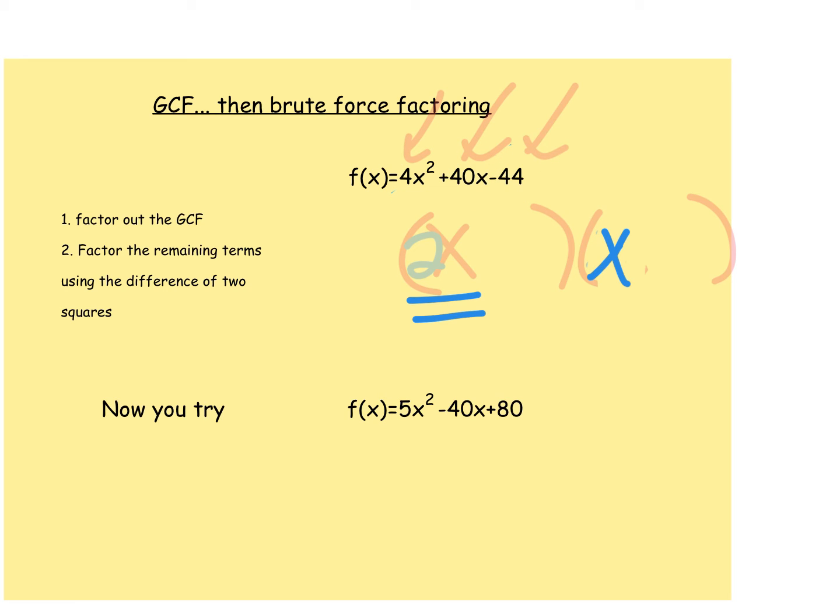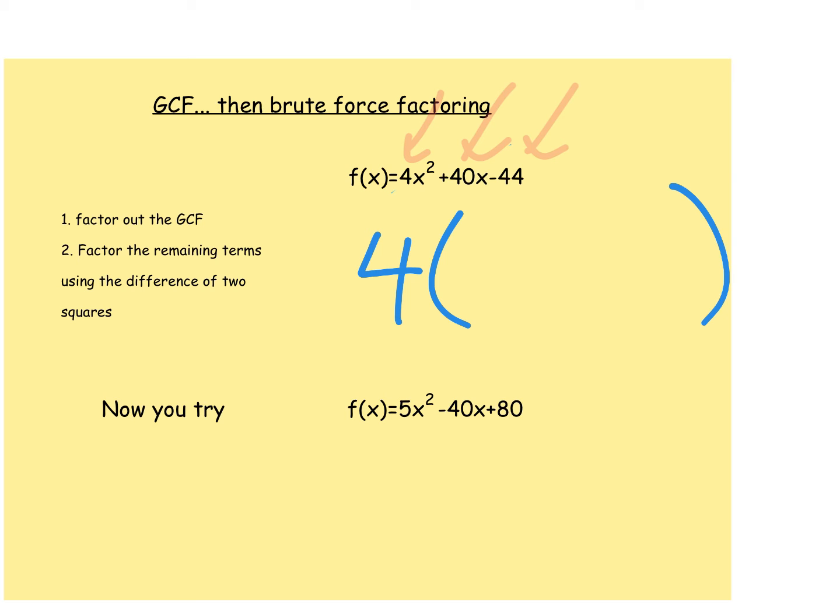Do you get that 2 comes out of everything? But wait, there's something even better. 4 comes out of everything. So this actually turned out to not be that hard. Ryan, after I factor a 4 out, can you tell me what I have left? X squared plus 10x minus 11. Correct, sir. Hazel, how do I factor it from there?